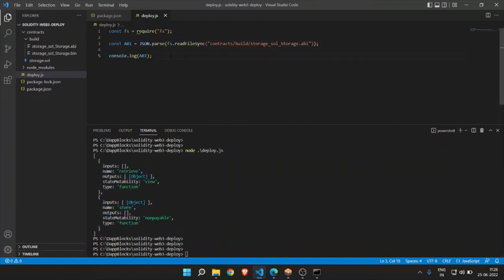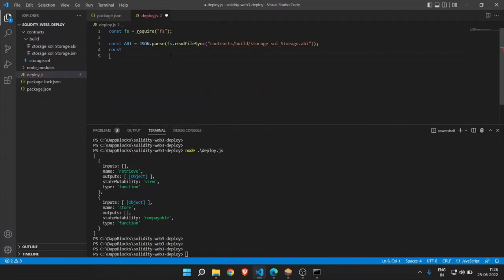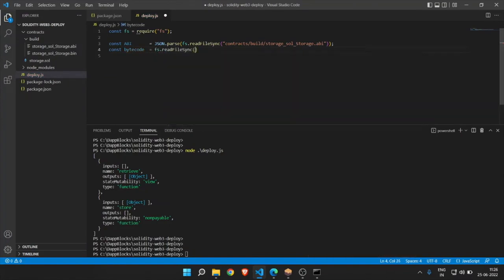Okay, this is fine. We need the bytecode. So write const bytecode. Let's remove this console. bytecode equal to fs.readFileSync. Then provide that bin file path.